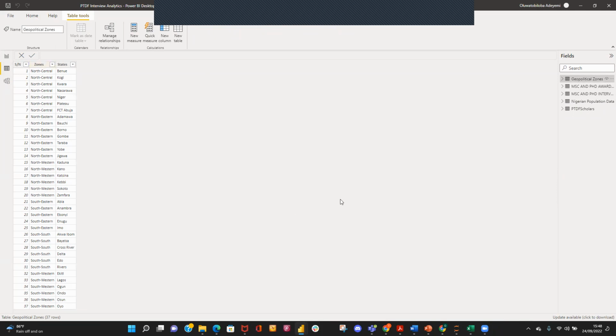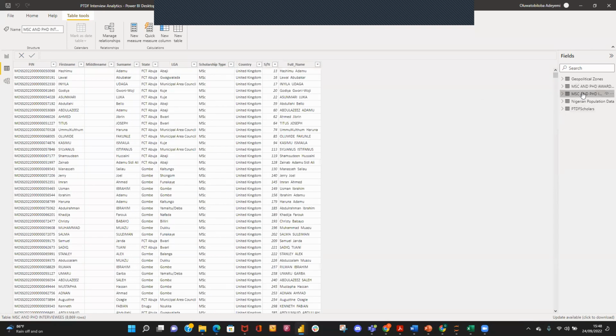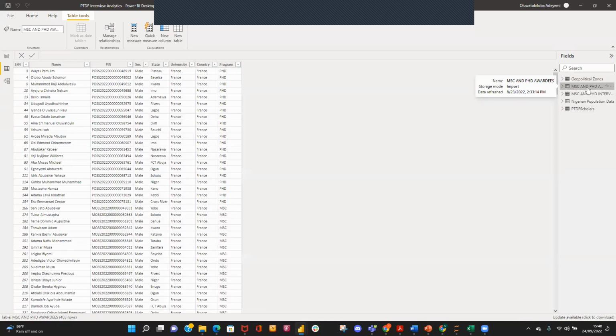For this particular project, we worked with five data sets, five tables, and with the different relationships that exist between these tables, we were able to do different analyses. For example, we brought in data on geopolitical zones, and we brought in names of awardees broken down by states, universities, and things like that.